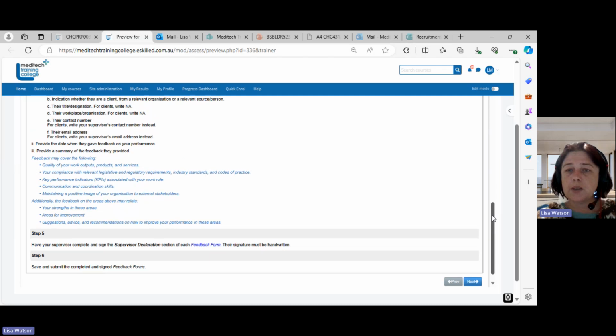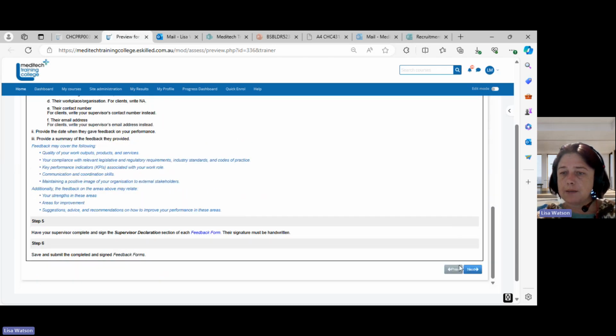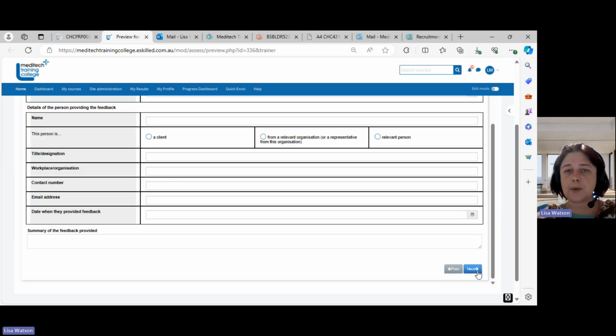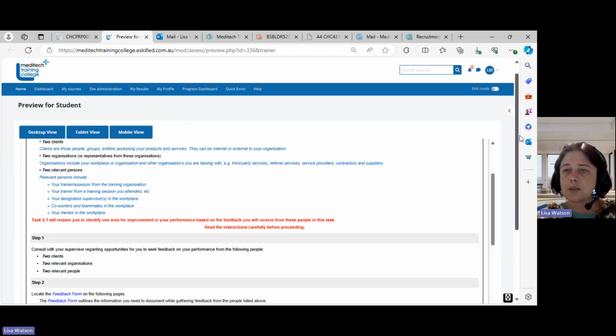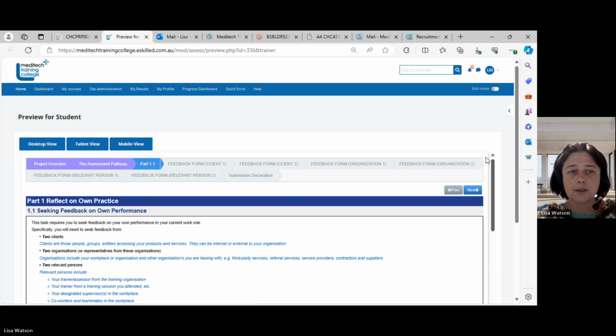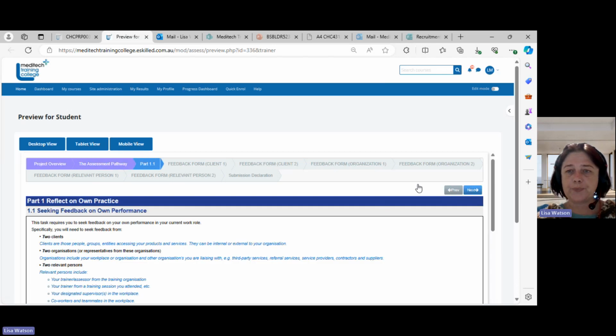So once you've read through and know what you need to do, you can then press next to go to the next one. If you want to go back, you can just select previous. There is a little navigation at the top and it shows you which one you're on, and you can select previous or next as you go through.